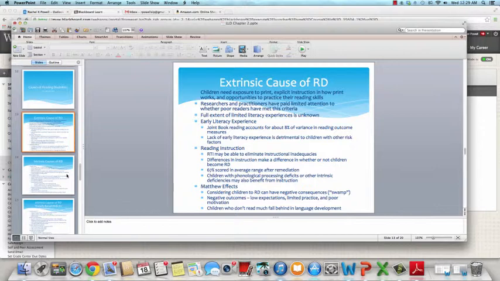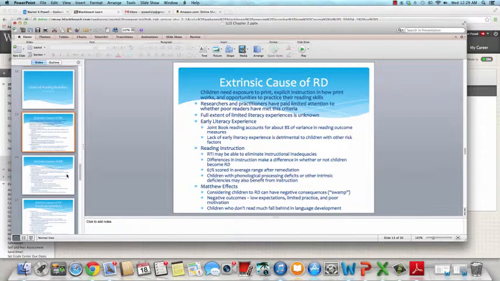So people are basically giving a test and giving the diagnosis without going further in the diagnostics to see, with adequate instruction and treatment, does the child learn and therefore subsequently not meet the criteria for reading disability. So again, if you walk away with nothing else from this class, know that adequate instruction is a critical criteria for reading disability. So because the research has been limited, the full extent of limited literacy experiences is unknown. And of course, you're factoring all those other factors of lack of vocabulary knowledge and culturally, linguistically diverse backgrounds. So there's a whole lot of factors there that can play into limited literacy experience.